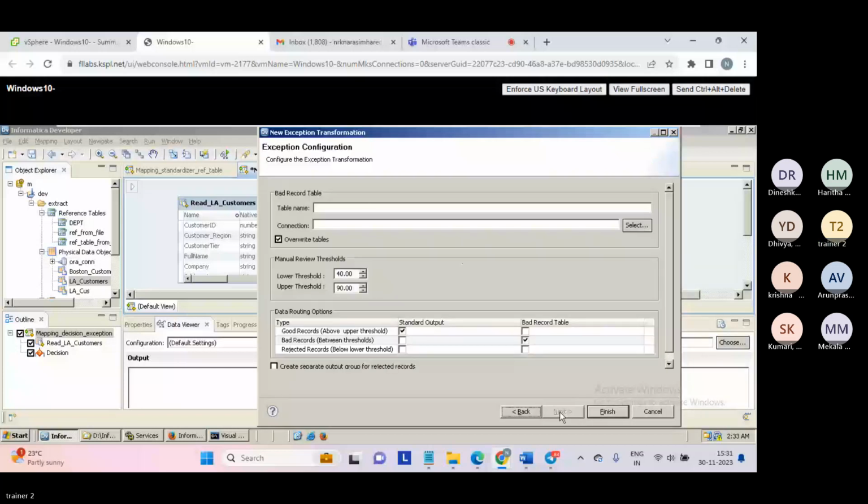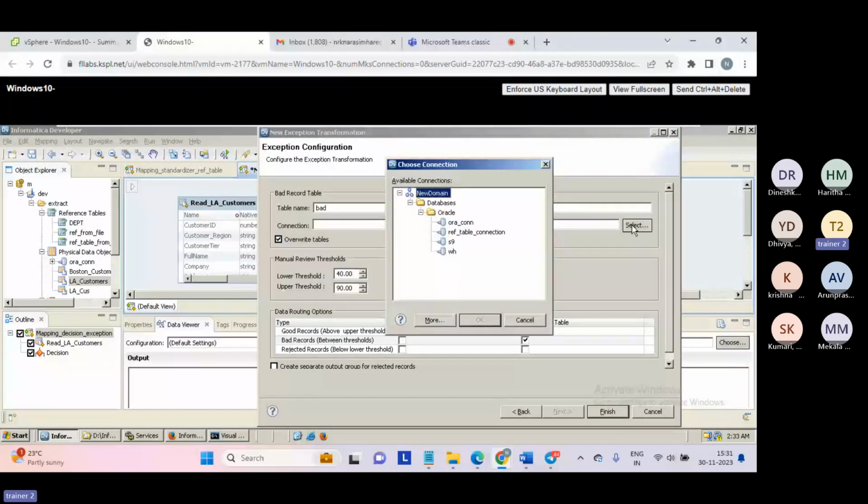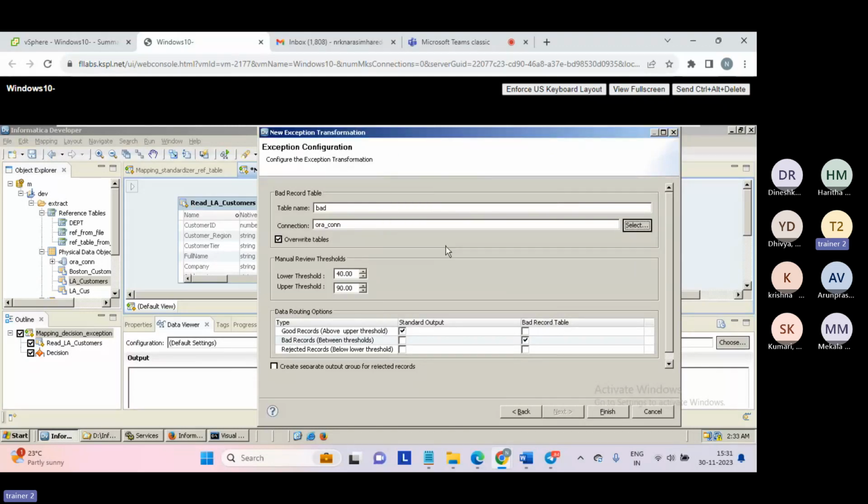Here we can specify the bad table. Let's say the table name is a bad. And select a connection. Let's say we are using example WH, or use Oracle connection, which contains Scott. Override tables means if you try n number of times, it's going to override the existing table.